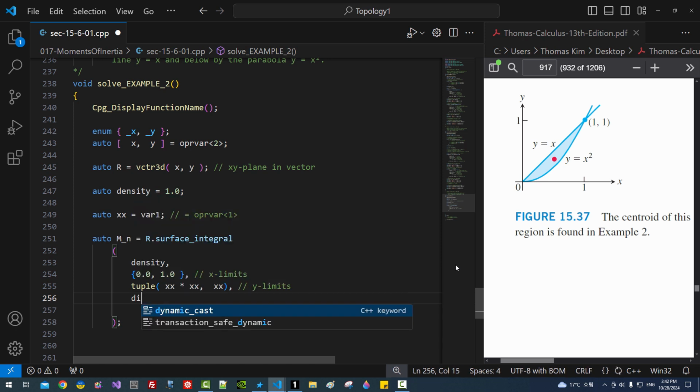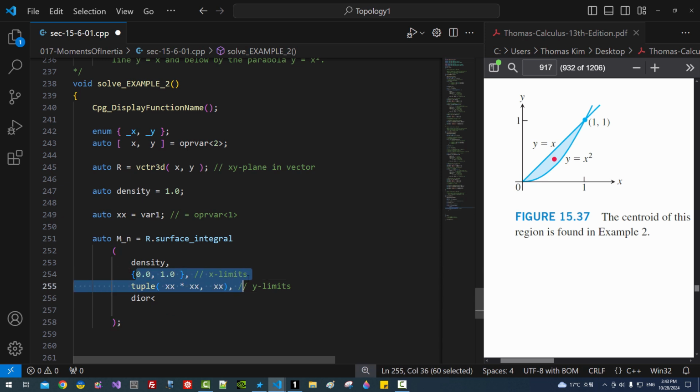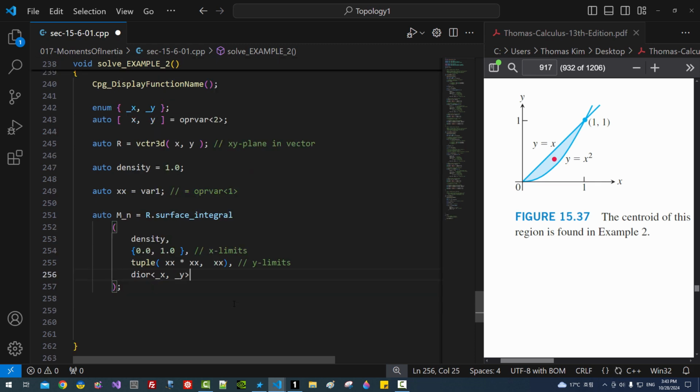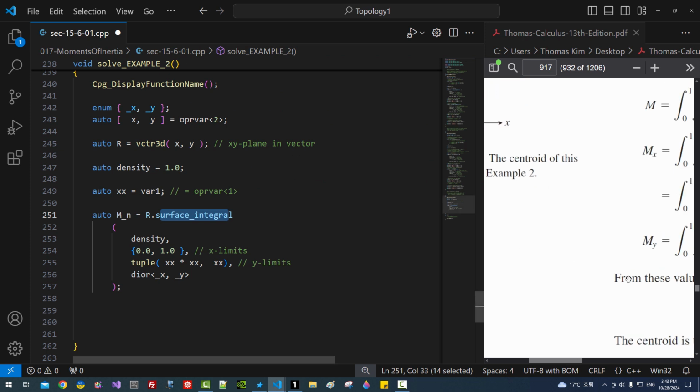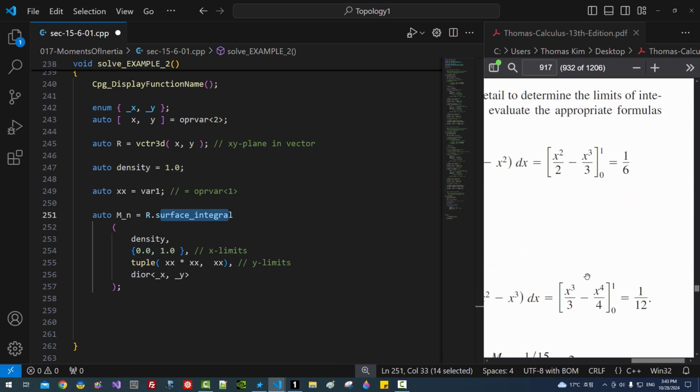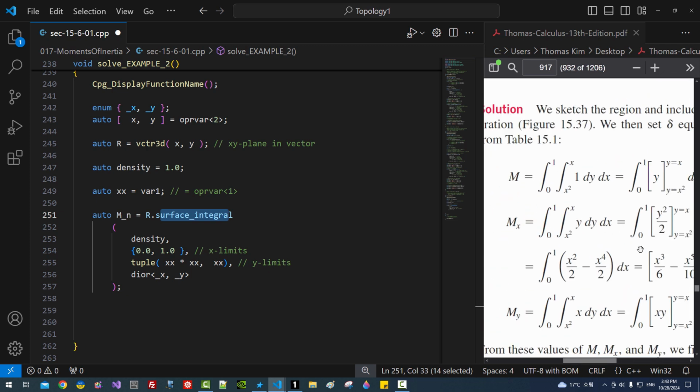Then this is the differential order. The x limits come first, so underscore x. Then follows the y limit, underscore y. So this is the surface integral. See, in this problem, the mass is 1 over 6. Okay, this is the mass.